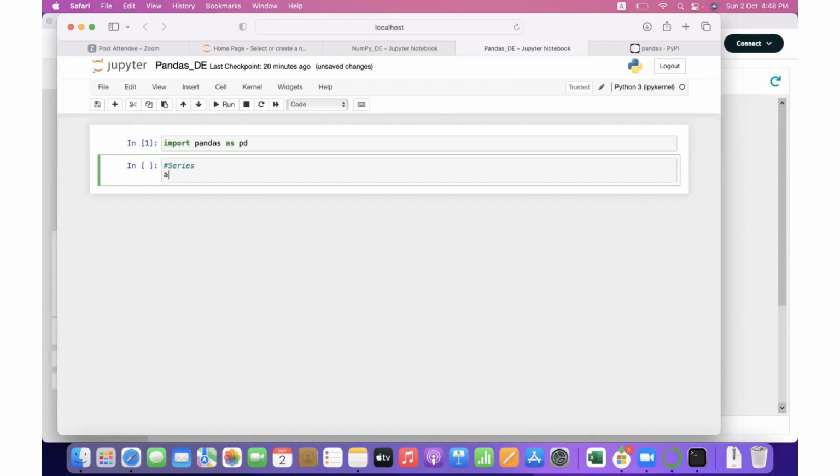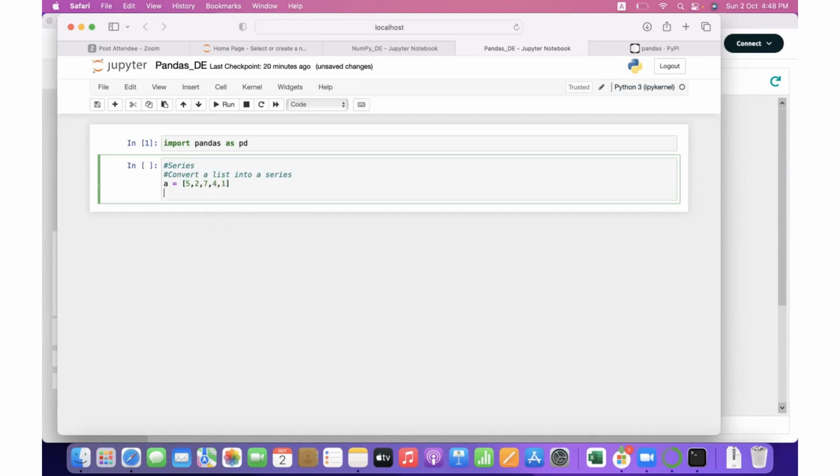All right, so A is equal to, let's take a list. We'll convert a list into a series. 5, comma 2, comma 7, comma 4, comma 1.